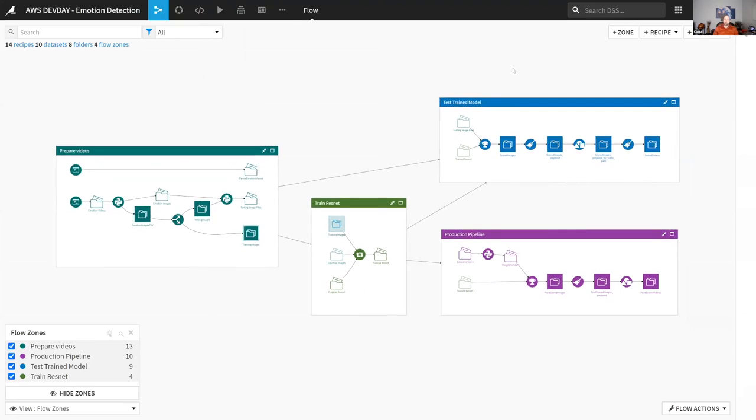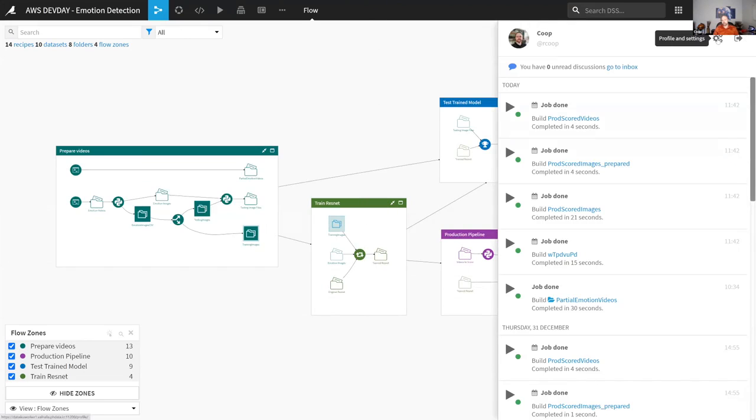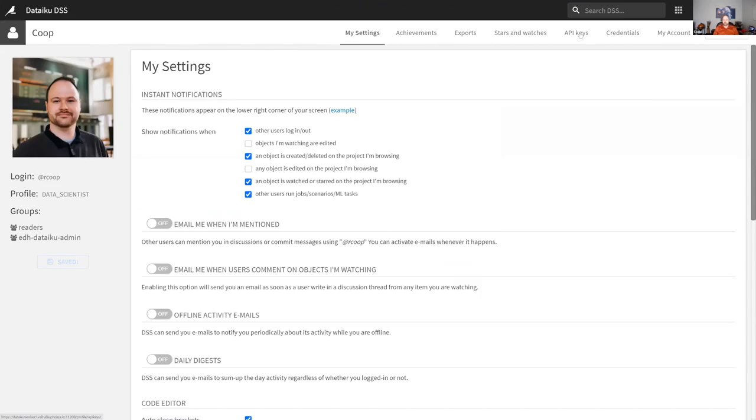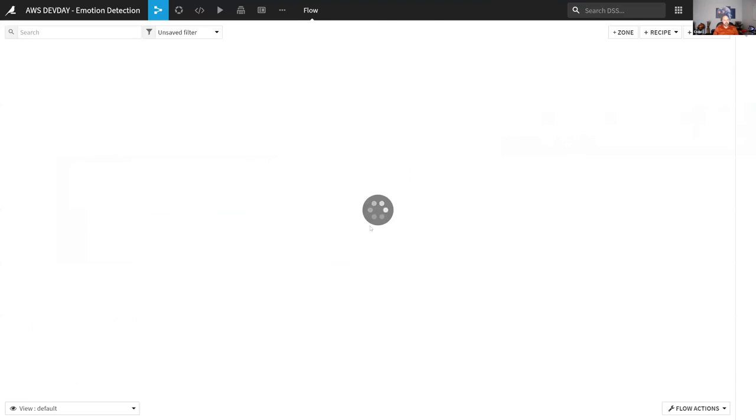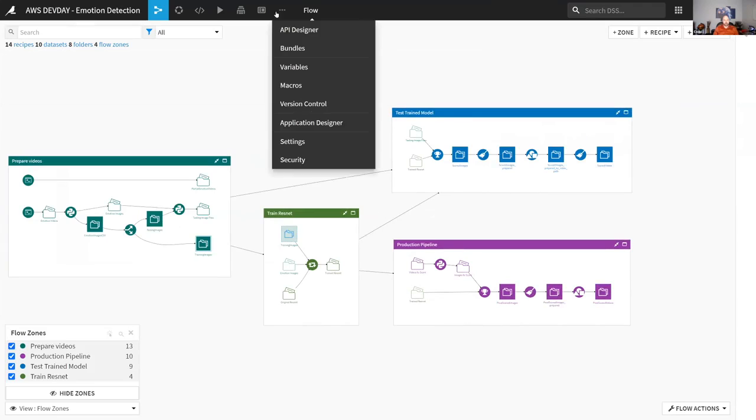But I need two different keys. I need a key to access that API because I want it to be a secure API. And then I need a key to allow the API to upload a video. So if you go into your user settings, one of the sections here is API keys. And you can create as many as you like, but you create one of these keys. And anyone with this secret key can perform any action that you're allowed to perform. So again, very sensitive things. And I record that key, and I will use it in just a moment.